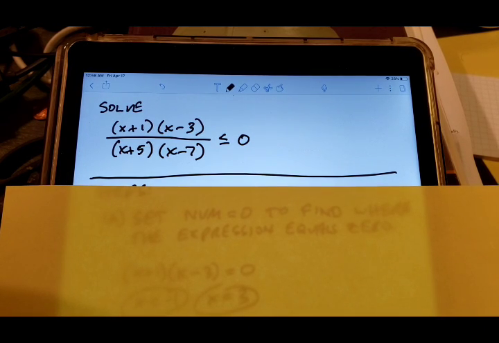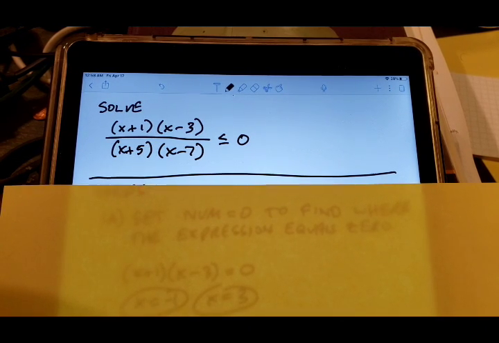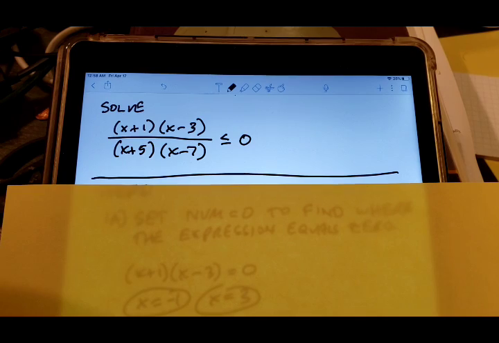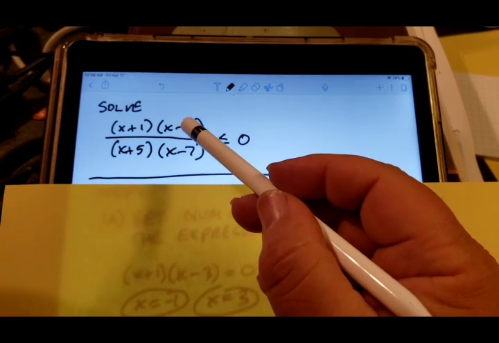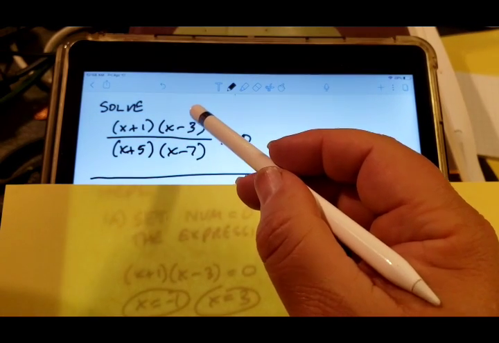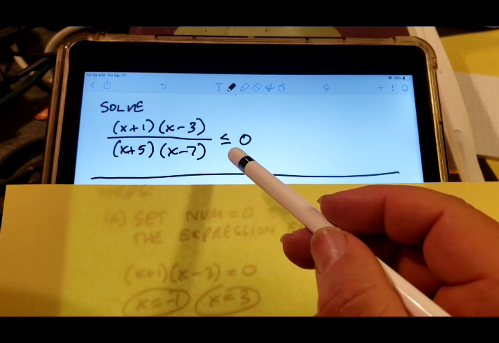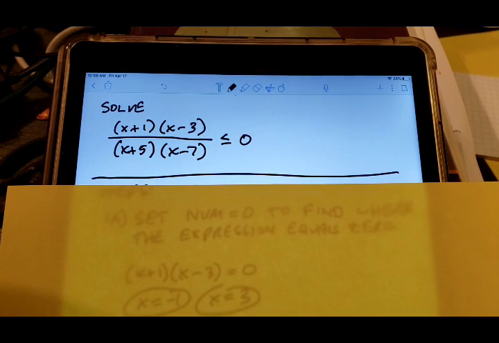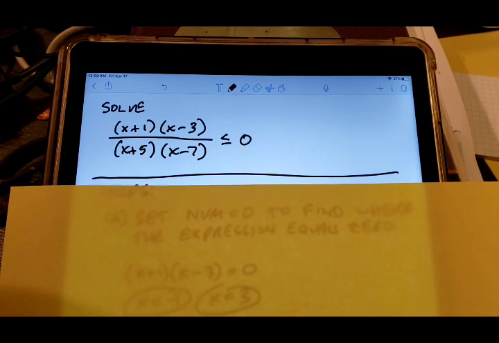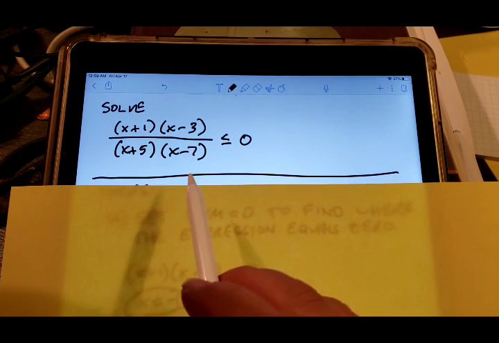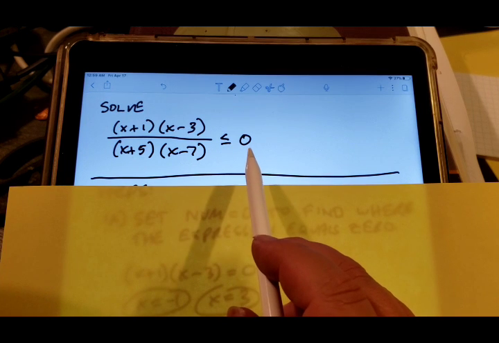All right, I want to talk to you about rational inequalities. They're called rational inequalities because you have a polynomial over polynomial inequality, because you have this less than sign. And to do a problem like this, you have to get it in this form. If it's not in this form, you have to go through the process of getting it to be in the form. And I describe this form as factored side, zero side.